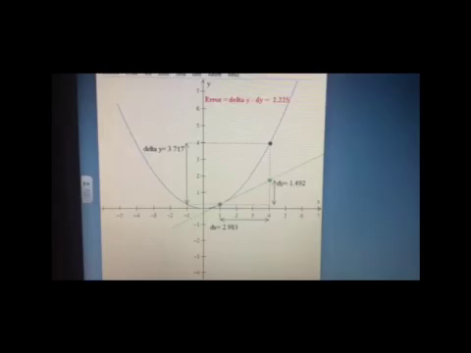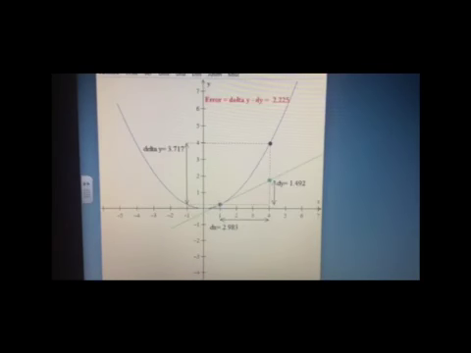In this video, we're going to see how when the differential of x becomes close to 0, then this point gets closer to this one. And delta y, which is the difference f of x2 minus f of x1, which is the real change, gets closer to the approximation of it, which is the differential of y. So let's play the video.